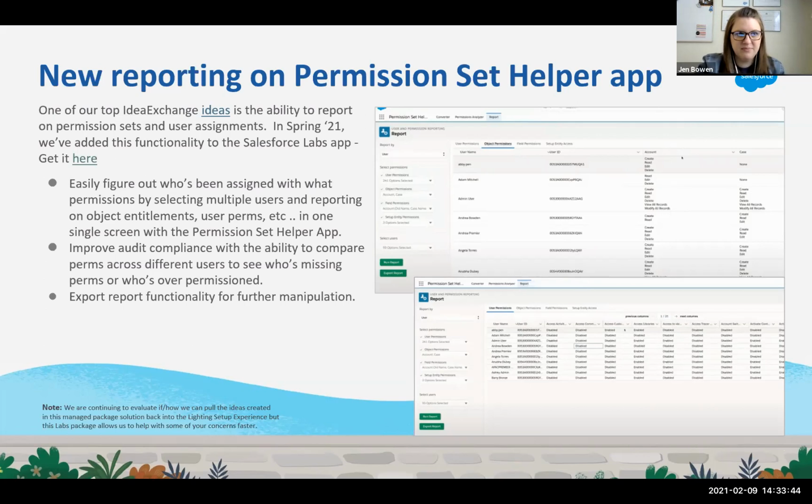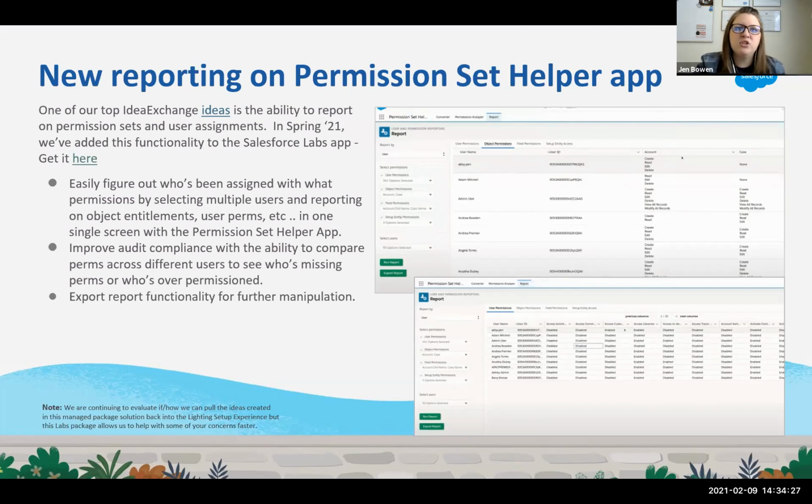Is it just reporting, or can you take any actions from it? I didn't download it, so I'm not sure if you can take action. It says mostly analyze. I was interested in the ability to copy one's permissions to another's. I don't think so, because I think it's just analyzing which users have access to what, comparing permissions across different users in a report view, and extract the report, which they have a typo in, but extract it.